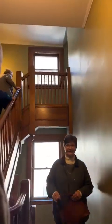And is there a third floor? Yeah, the third floor. Oh, I see. Here we go. So is this one of those fire things? Yeah, another fire hose protection right there. That's pretty nice. And on the third floor, the servants' quarters, there's 5 bedrooms and another bathroom. This used to be another apartment.